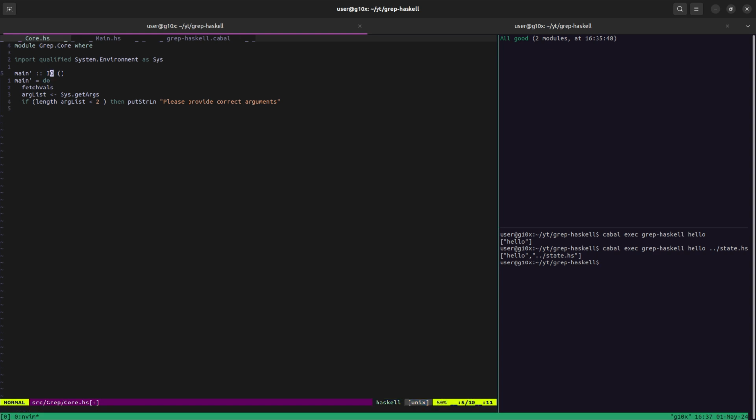Let's call it fetch vals, which is going to return us either some error message, which is going to be in the form of text, or a new type, which is going to give us the list of arguments. Okay, fetch vals, and move these two lines here.